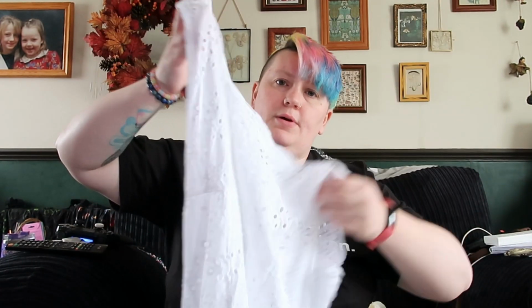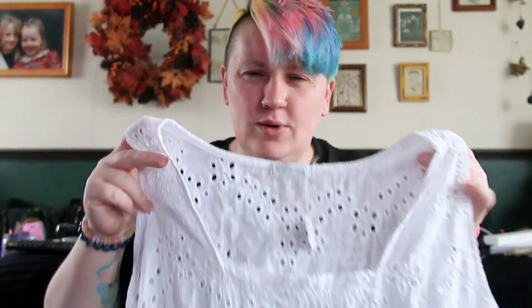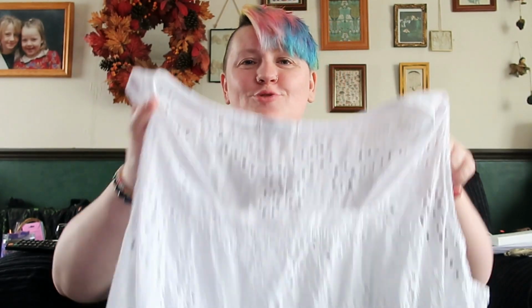And this is a lovely one. There is no lining in it, but I tried it on with a vest top and over linen trousers and it looks so good. So I plan to dye this because as nice as it is in white, I'm not the biggest wearer of pure white. And when I dye things, the stitching is usually polyester, so it stays white. The contrast is really fun.